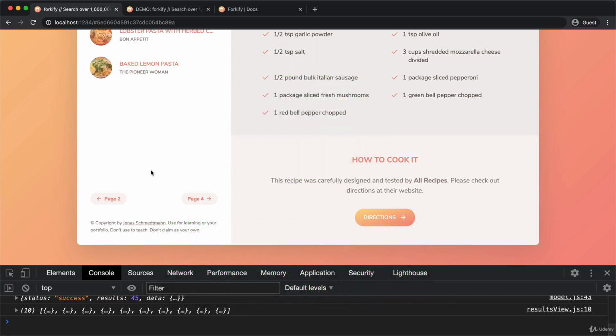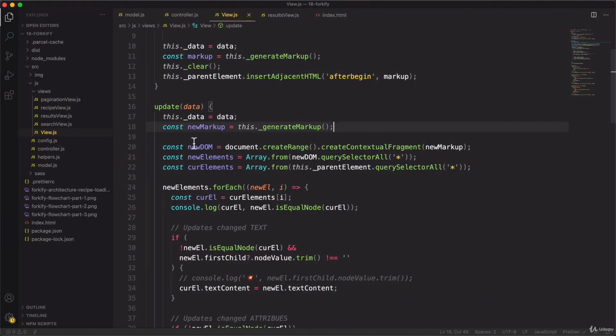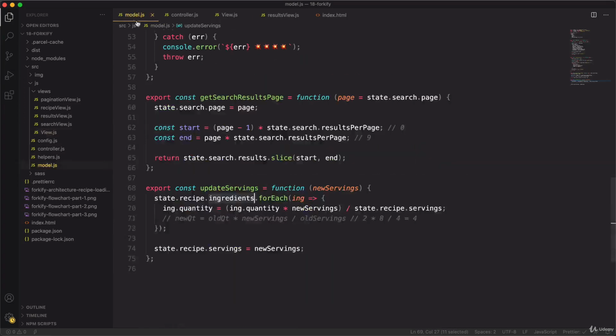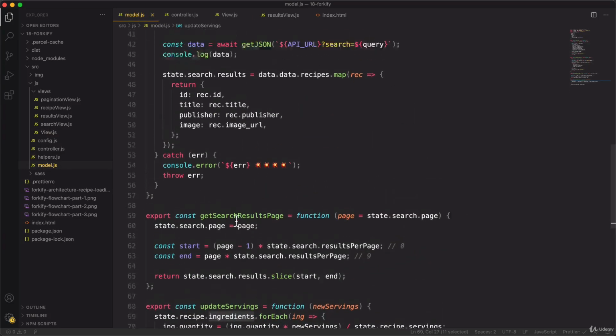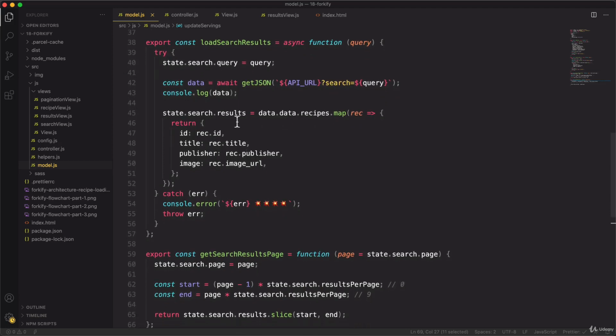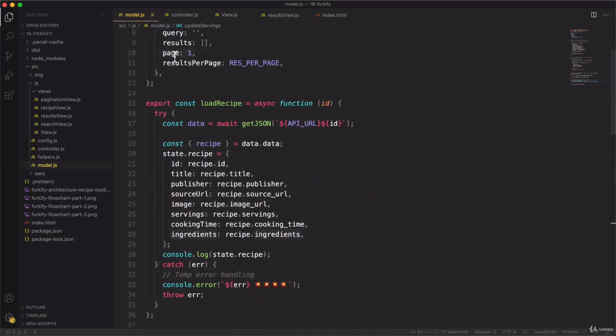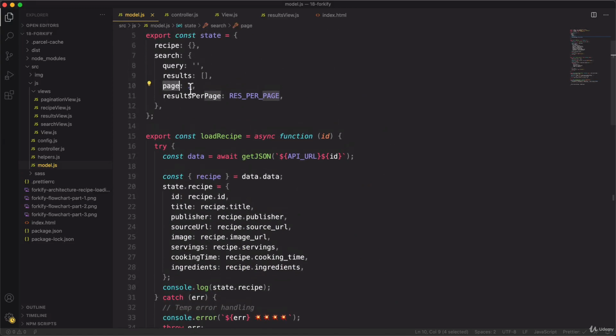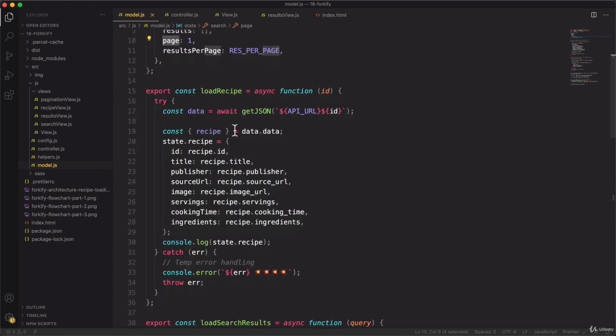So hopefully you figured it out. And the reason for it is that here in the model, when we load the search results, of course, the state is set to 1. So the page is set to 1 here automatically. However, as we move to another page, then this variable here gets updated, right? But then when we search for something else, we never reset this page to 1, right?